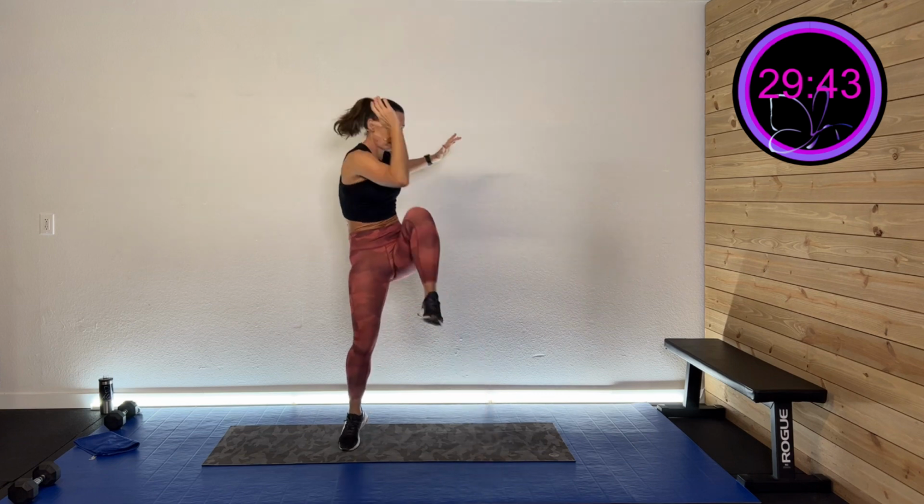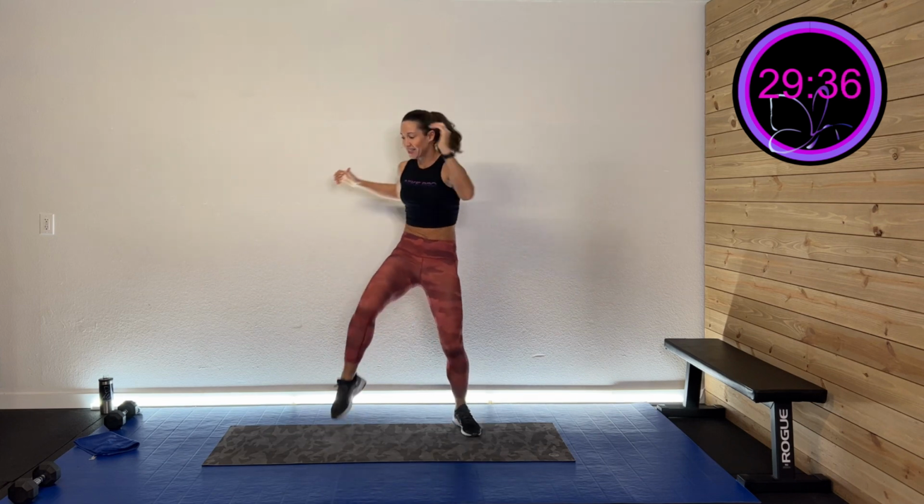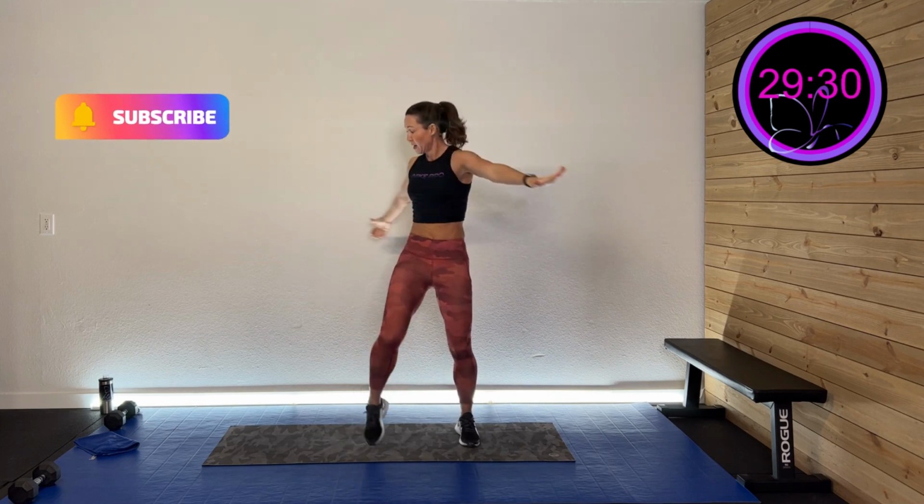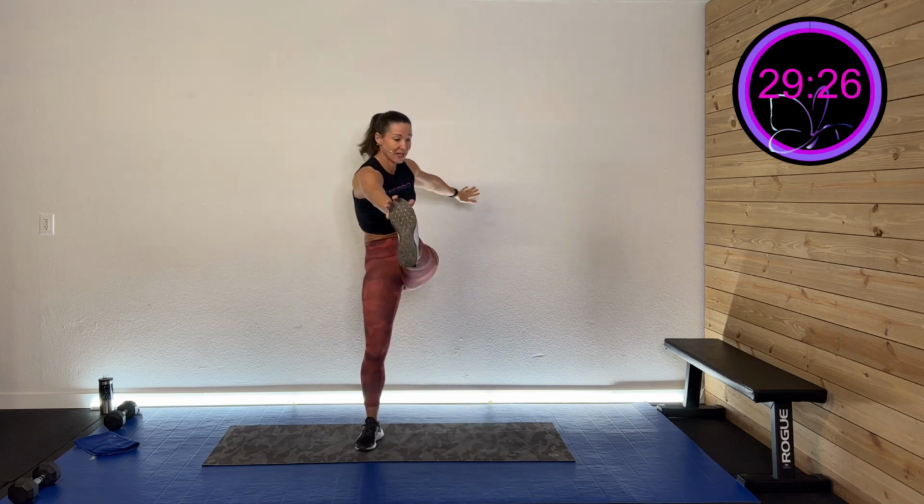Take that knee, drive it to that opposite elbow. So we're getting some trunk rotation, getting those hips moving. Starting to pump that heart too. Three more like this. Two more like this, last one. This time we're gonna go out and we're gonna kick straight and twist. Three more like this on each side.